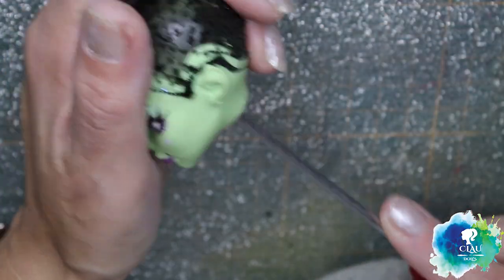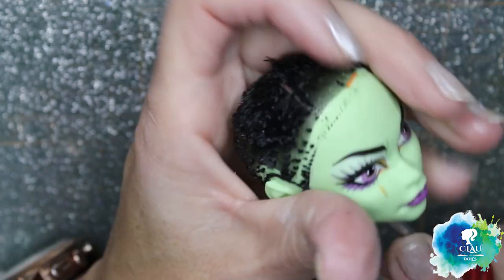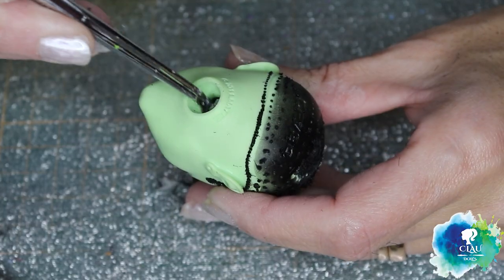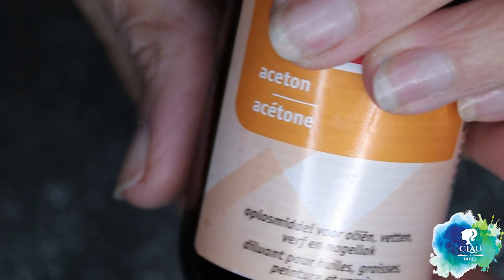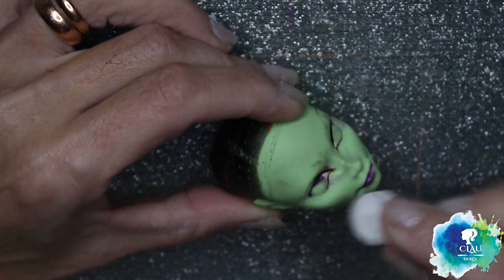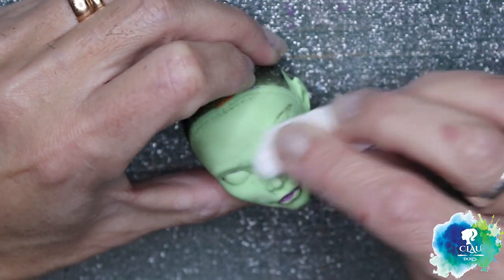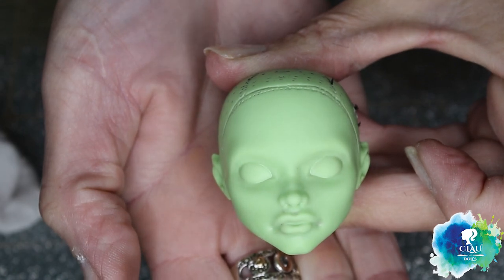I will scratch the rest of the hair inside of the head, and I will take it out through the neck hole with my tweezers. With 100% acetone, I will take the factory makeup out. And here we have a clean canvas, a clean face to begin.